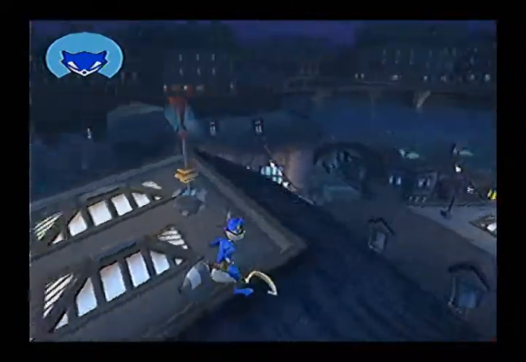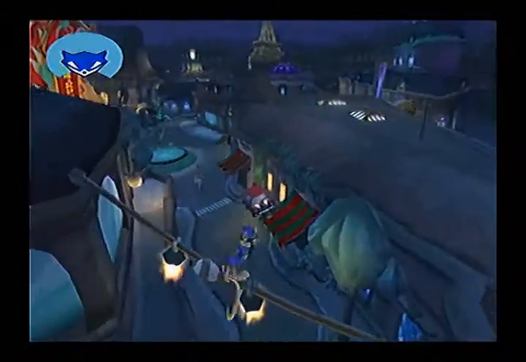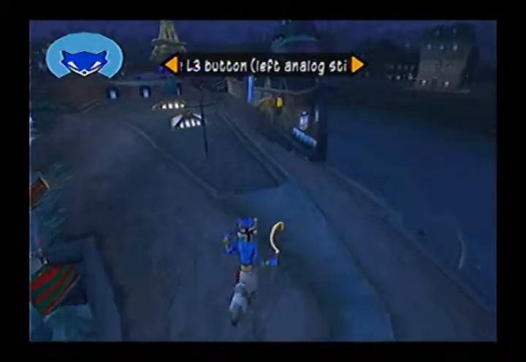Alright, so you can see that marker is the job instead of actual levels. It's this hub world type area, and then you go to the individual jobs.